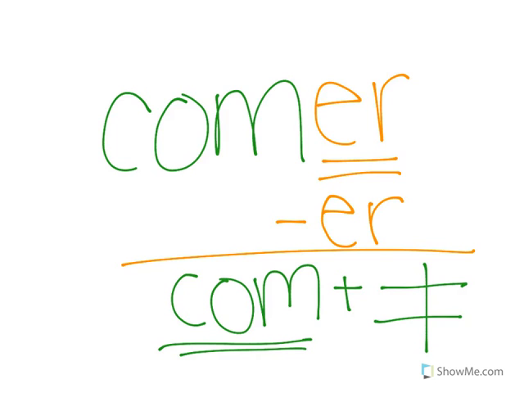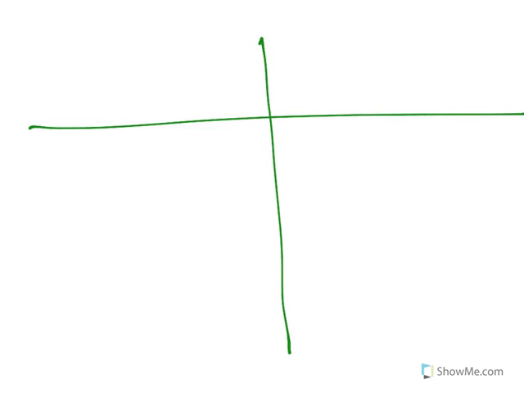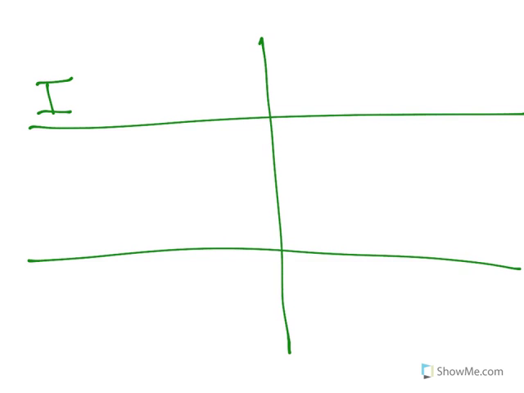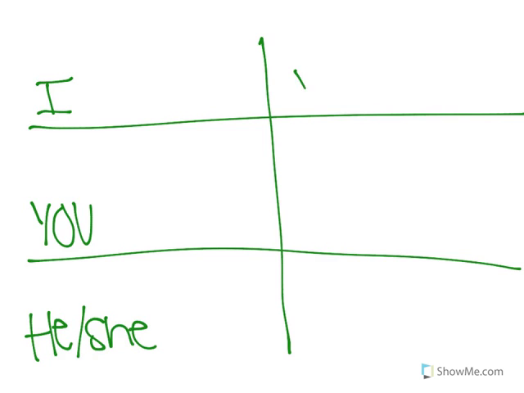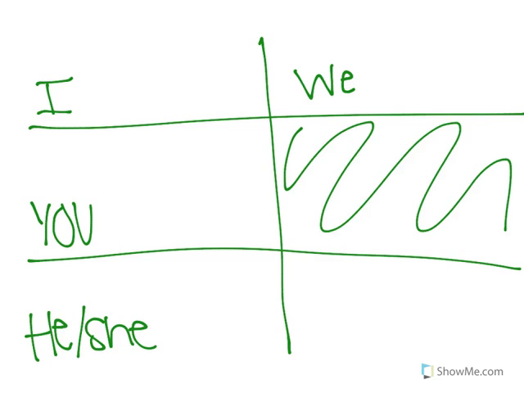And I'm going to introduce you to a chart that I use to do all of my endings. I find it's way easier to organize if you have it in a chart. So we're going to do I up here, so I eat would be there. You, so you eat would be there. He or she, and we'll talk about the different words for that. We're going to skip this square today. I'll make a video for this square specifically because it's a little bit more challenging. And then down here we have they.